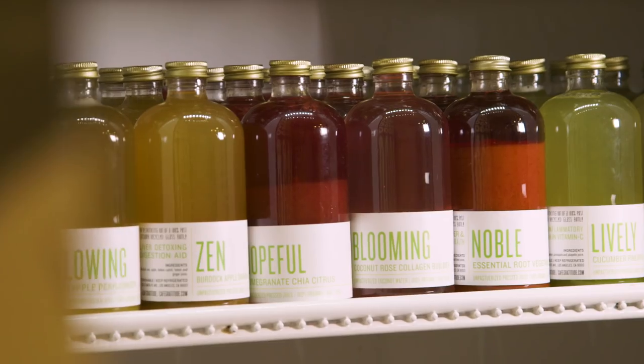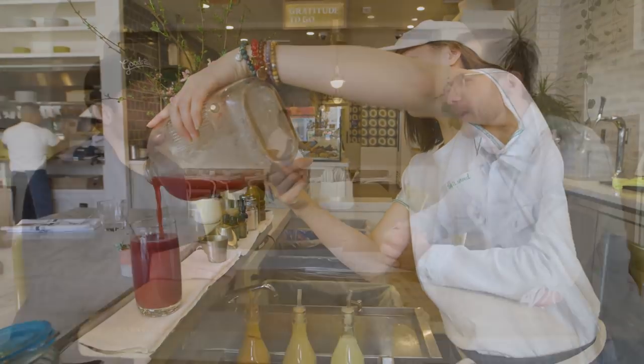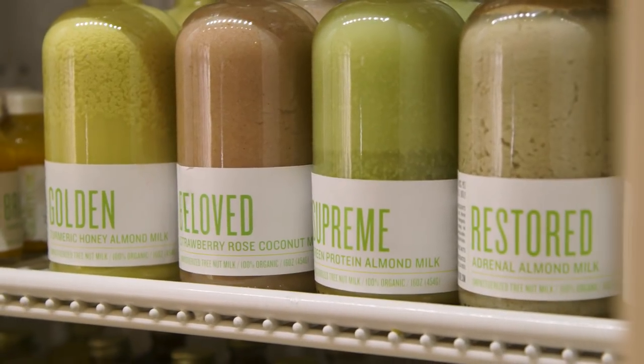Part of the intention behind Cafe Gratitude is to promote a perspective of the world that's based on gratitude and appreciation. Rather than just ordering a green juice or a salad, you order, I am balanced or I am healthful. Their philosophy is, we're always affirming something positive. Our words have power, and part of the theme here is to practice empowering conversations. You are glowing. You are hopeful. You are helpful. I did this in a range of colors, it's all intentional. You are brave.